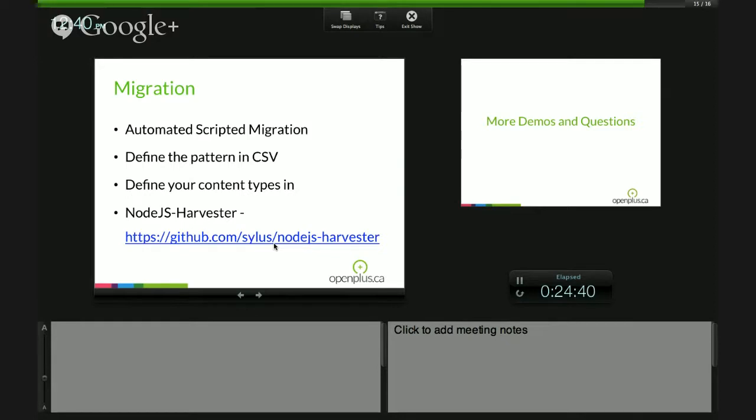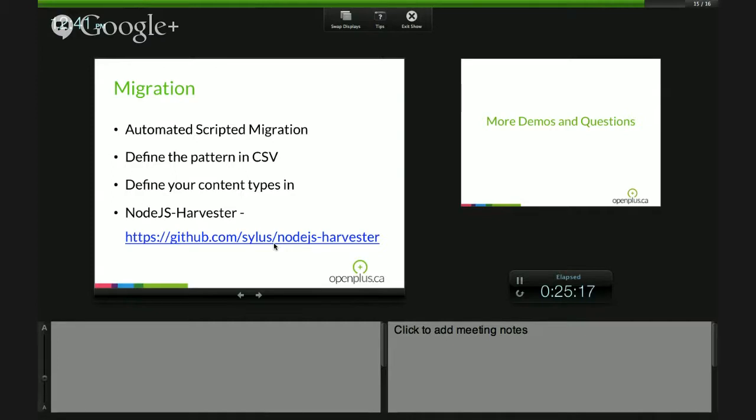But as a result, the work is really repetitive and gets really boring. While it can be fun sometimes to figure out the pattern, it ends up being a tedious task. So one of our developers created something called the Node.js Harvester, a Node application using Cheerio that lets you scrape your website and put it into a database. That database is then referenced through REST, and a Drupal migration script reads that REST and brings in all your data. All you have to do is provide the CSV file and the mappings, so it's really easy.